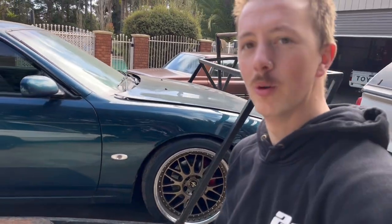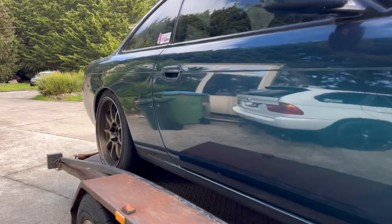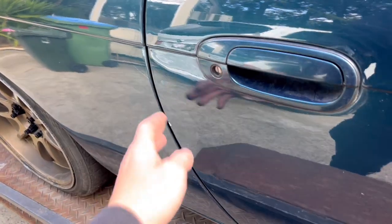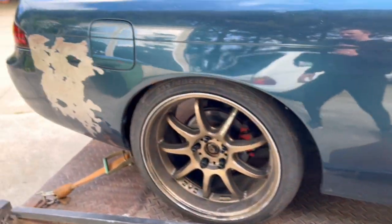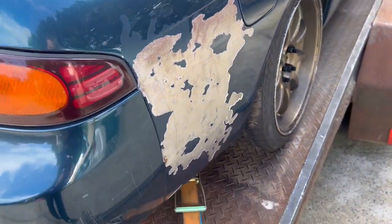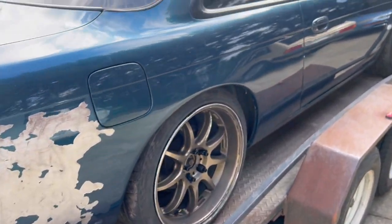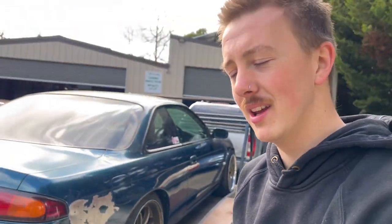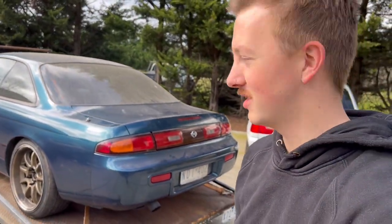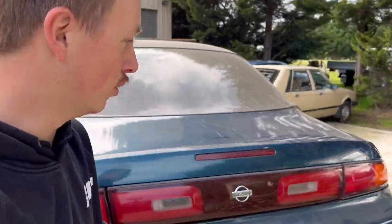The tune is probably horrible. The only real downside is the driver's side - it's had a bit of a sideswipe, has been bogged a little bit. This side here has also had a bit of a hit, so I might just spray some paint on that for now so it doesn't get rusty, then probably once I get it running drive around for a bit and send it somewhere to get it fixed properly. Overall I'm pretty stoked - it's bone stock besides the RB2530 which is apparently built, so apparently it's forged.